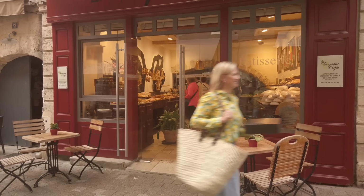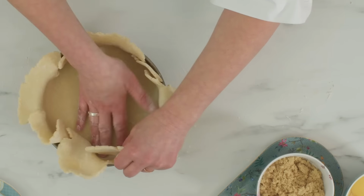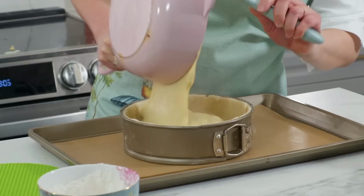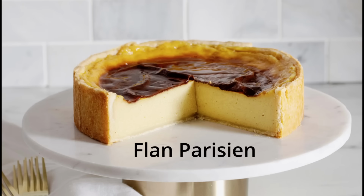Today's recipe is a real gem. It's a personal favorite, flan Parisian. Now, it sounds simple, a pastry crust with a pastry cream filling, but no, it is so glamorous and stunning. I'll go through the steps of how to line your springform pan with butter pastry and then make this thick, rich, yet silky vanilla custard. And the trick for that beautiful caramelized top, it's all the oven's work. So stay with me for this spectacular flan Parisian.